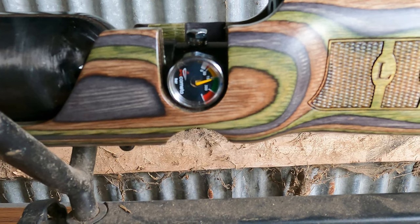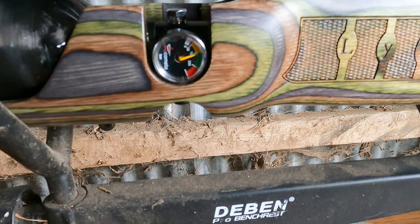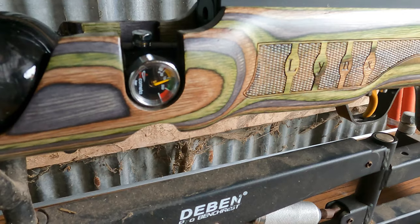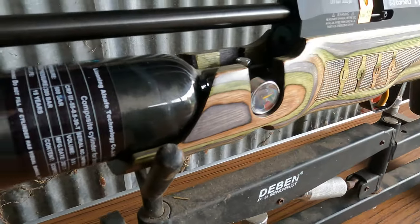Underneath this gauge, you have also got a very tasty bit of kit, which is the Robert Lane regulator. So with that, you're going to be getting maximum consistency, and it's a genuinely premium bit of kit that I'm very glad they put into this gun.